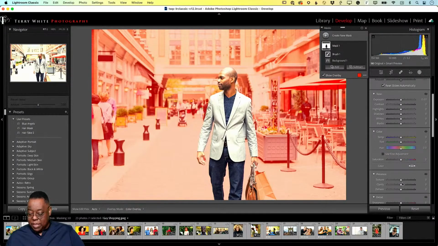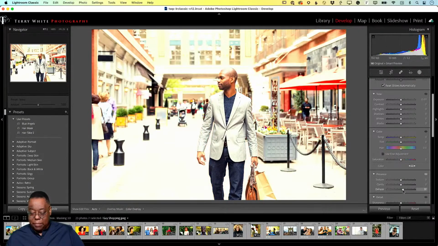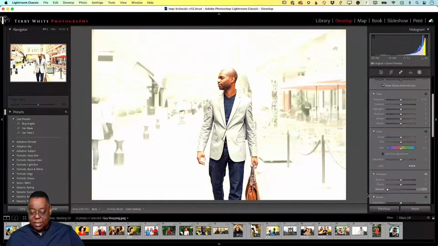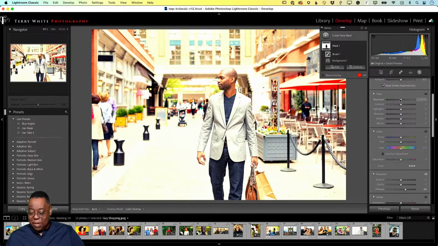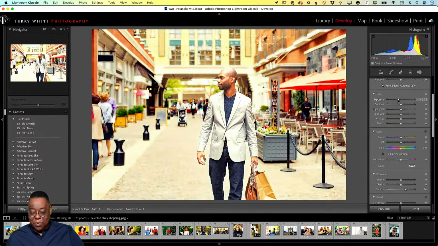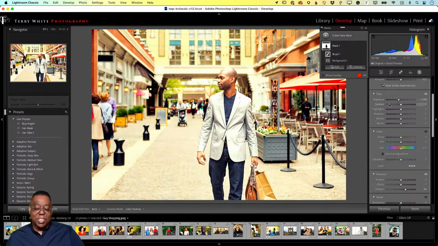And then I can go in and do my dehaze. So let's dehaze that background. That's a lot. That's none. Ooh, that's actually kind of a cool effect as well. I kind of like that, but that's not what I was aiming for. Let's go ahead and just dehaze that background just a tad bit, and let's drop the exposure a tad bit more, and it just brings your subject to be more front and center.